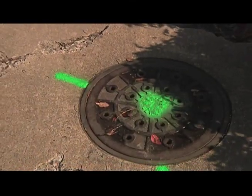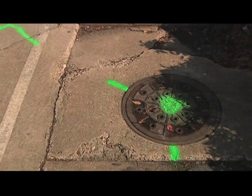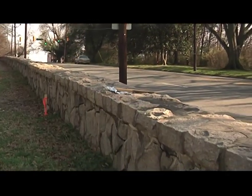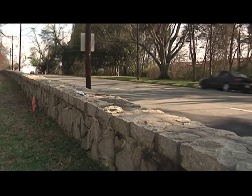The sidewalk will also remain open while the project is under construction. So motorists will still be able to travel along Main Street, but they will experience some delay, probably at the intersections, as they travel through there. Okay, all right. Well, I think some motorists will be glad to hear that. At least they can plan ahead and at least know to expect some delays there.